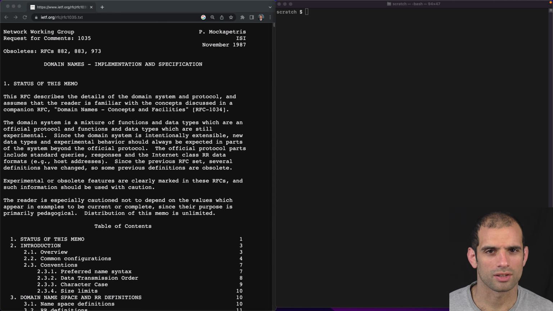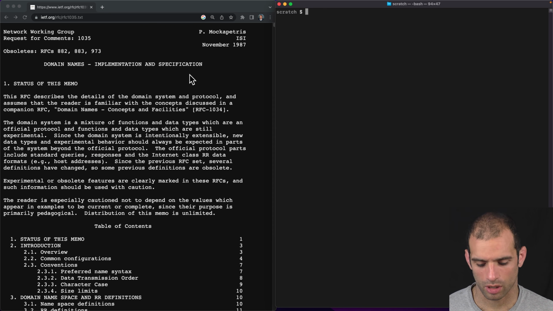This problem is to write a simple DNS client. I do mean simple. You can get carried away with this, and we will in a later problem get carried away with this. But for now, all we want to do is write a DNS client which can construct a DNS query just for an A record, not for any other record type.